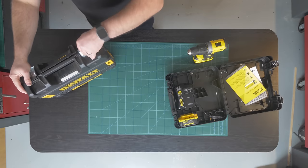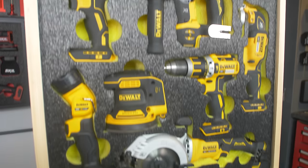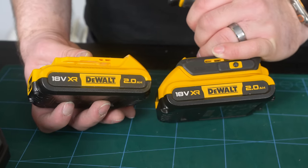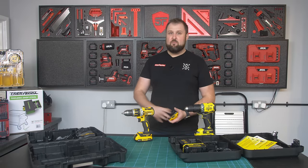But let's match it up against the DeWalt. This is 125 quid in Costco. Like I say, we already had it. This was part of our big DeWalt power tool wall, so you can go and check that out. But I've put it all back in the box so we can do a comparison. Now for this, you're getting two 2 amp batteries, which is why this kit is considerably cheaper. If you put two 4-amp-hour or two 5-amp-hour batteries, that'd be over 200 quid easy.